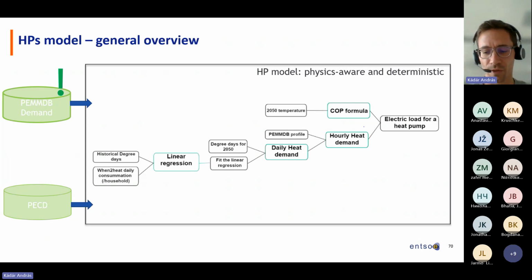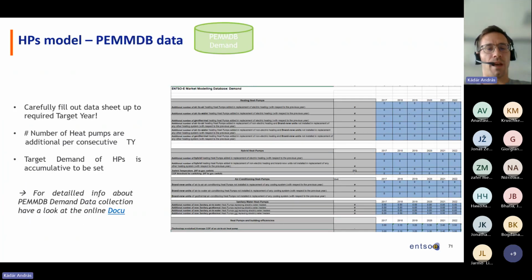So this is the overview of the methodology, and yeah, we have this PMDB file where we have to provide numbers. We have to provide values for these heat pumps, and we only wanted to tell you some notes and cautionary messages: please carefully fill in these data.